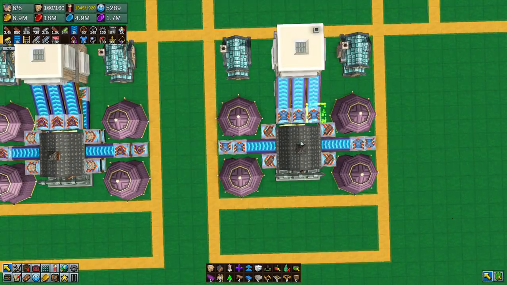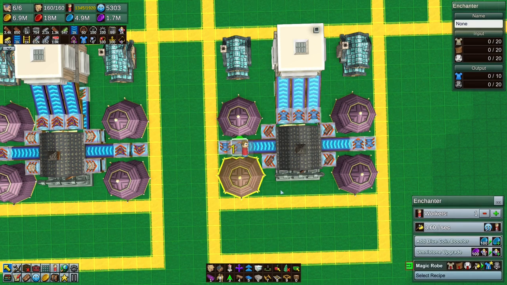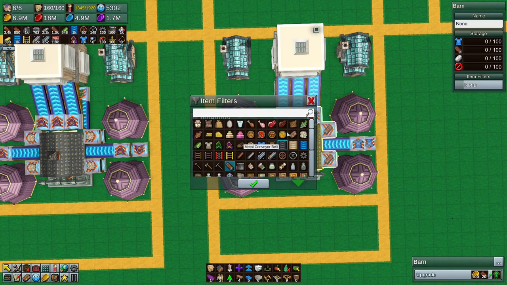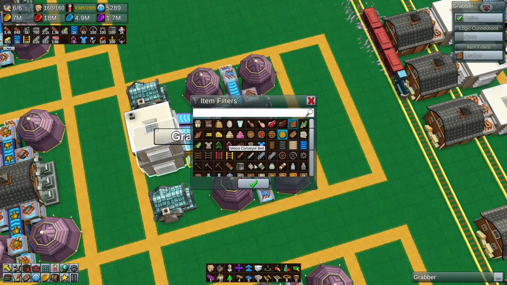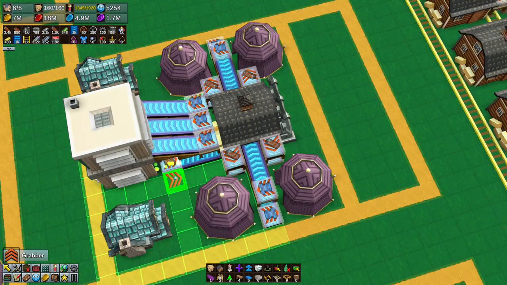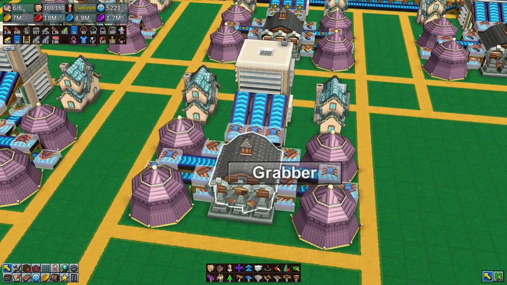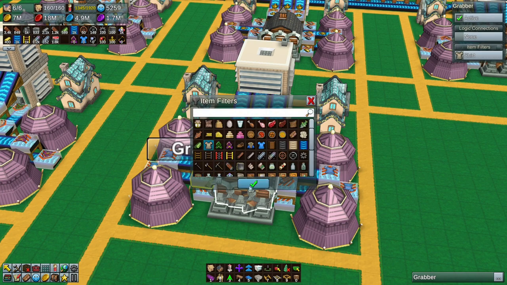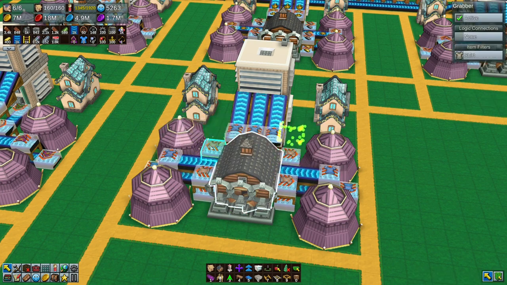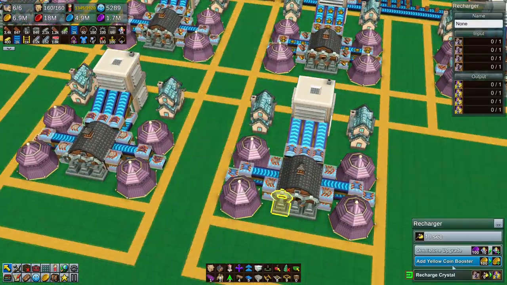Paste, paste, paste, paste. And then you want to be magical rope. And that is leather and jet. Leather and jet. Leather. Copy. Copy. Paste. Paste. Paste. And then jets. And then just add the upgrades to these.